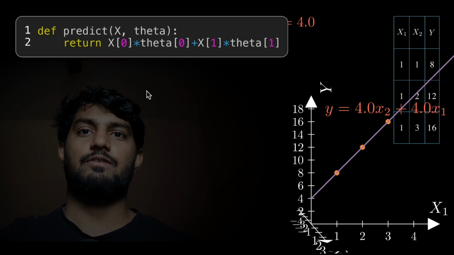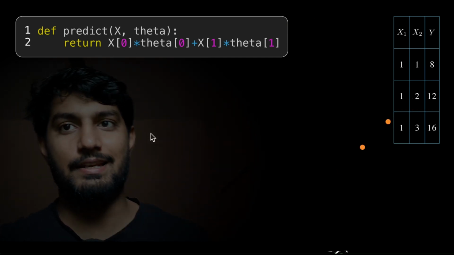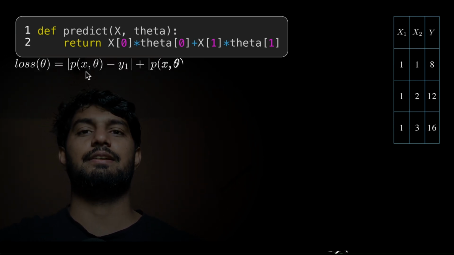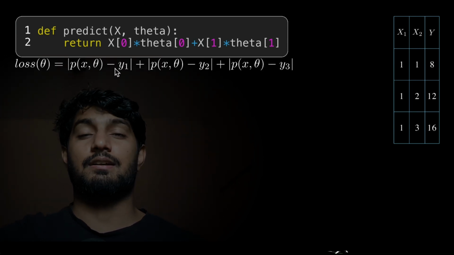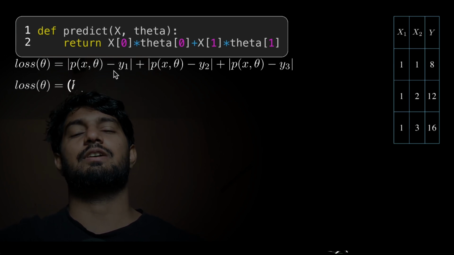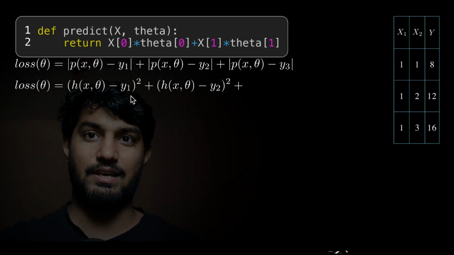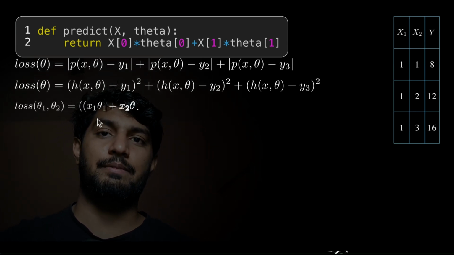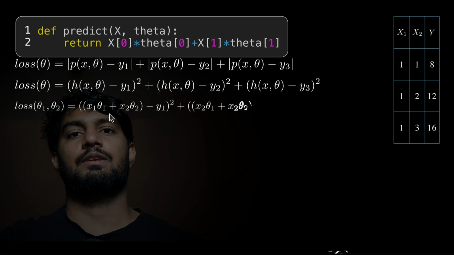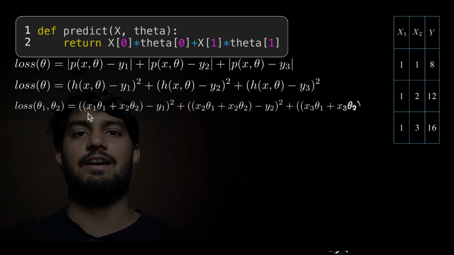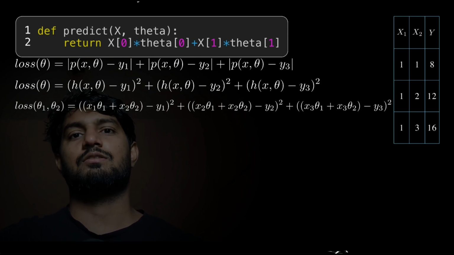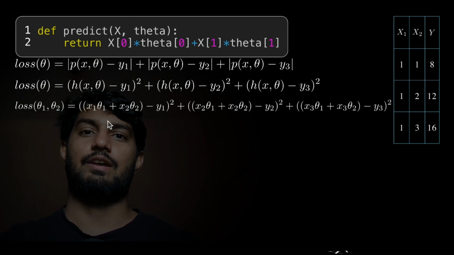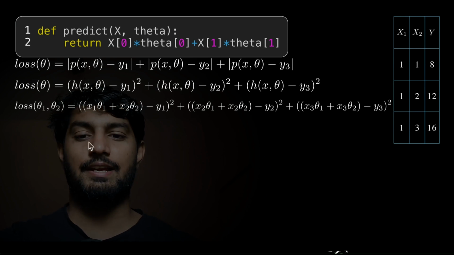Same way, when we have the prediction function, from this prediction function we can create a loss function. The loss function formula is basically: get the prediction minus the actual value, subtract it, and whatever the difference is, you square it just to remove the negative sign. Once you have that squared, you can simplify it a bit like this, and in the simplified version we have x1 times theta values, right? So basically I broke down this predict function, and everything is now in terms of theta 1 and theta 2, and our goal is to find the best theta.